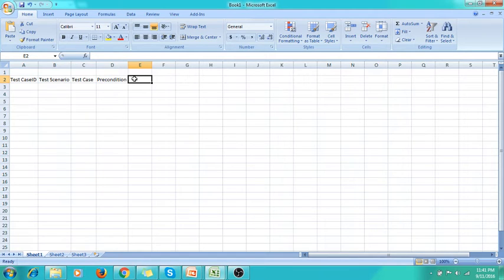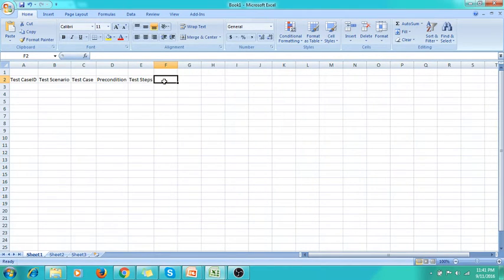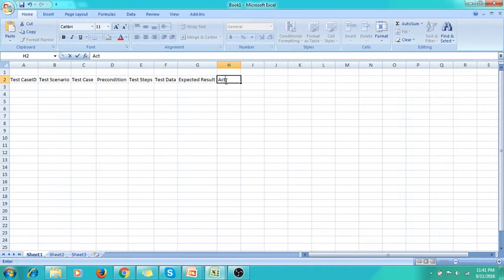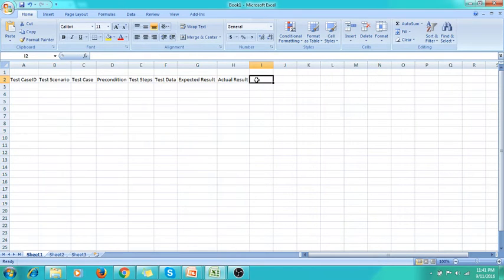Fifth is test steps. Sixth is test data. Seventh is expected result. Eighth is actual result. And the last one which we are going to include is status.